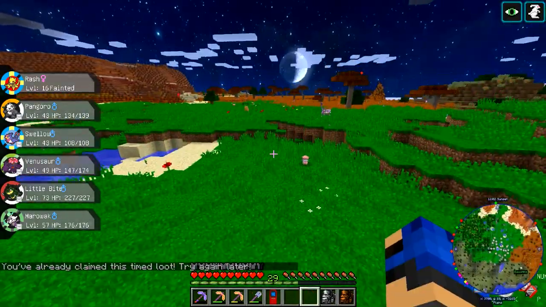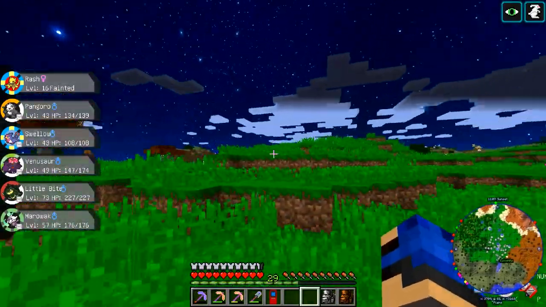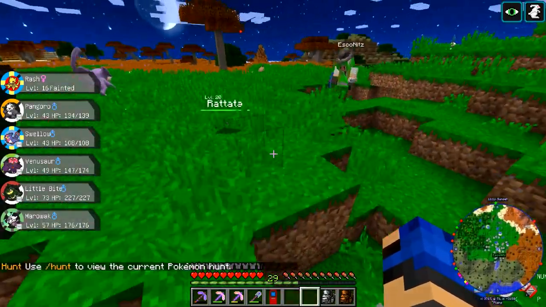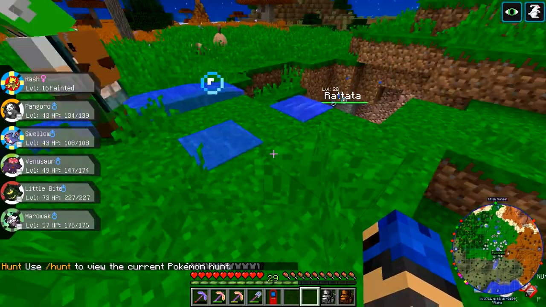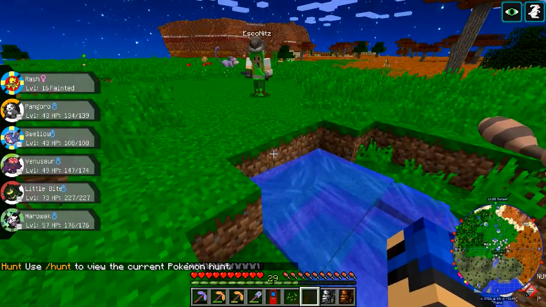Oh, there you are. I should have just, you know, search typed. All right, where are you at? I don't see you. Oh, all right, right next to the super tiny Rattata. I need to clear some space. You're drowning the rat. There goes the Rattata into the caves.